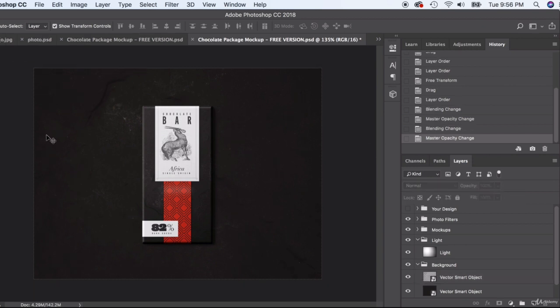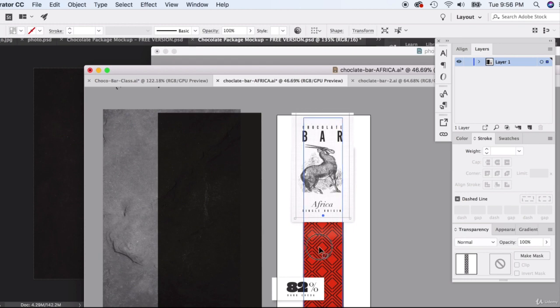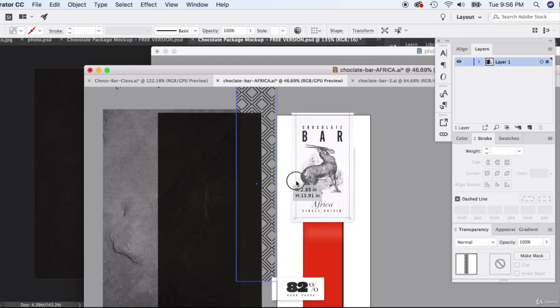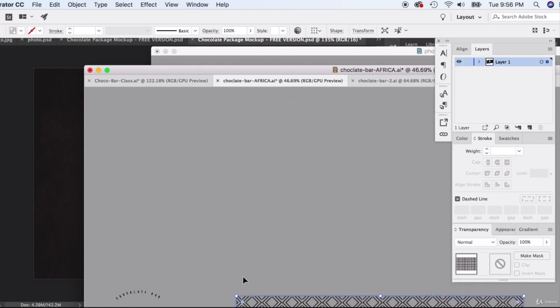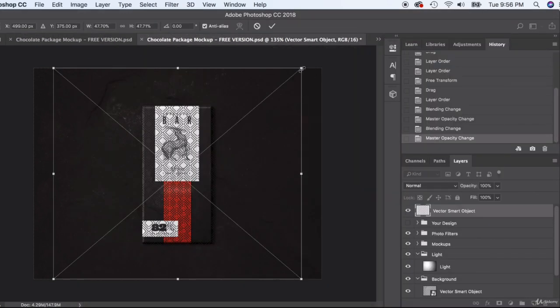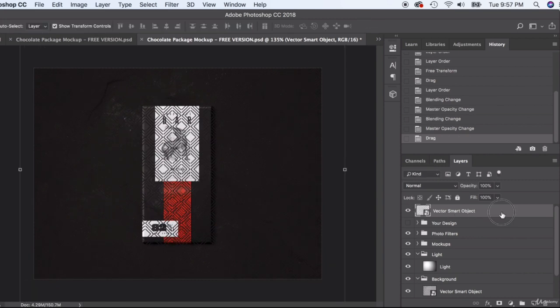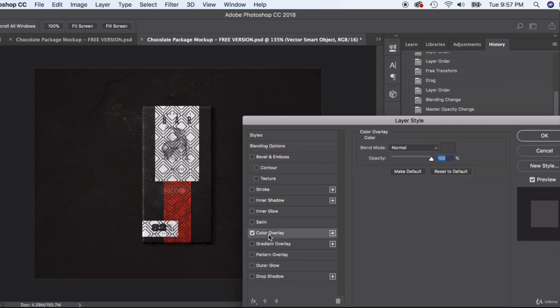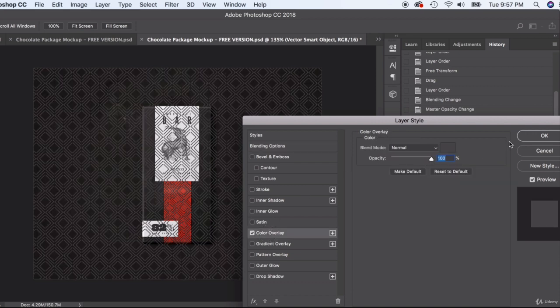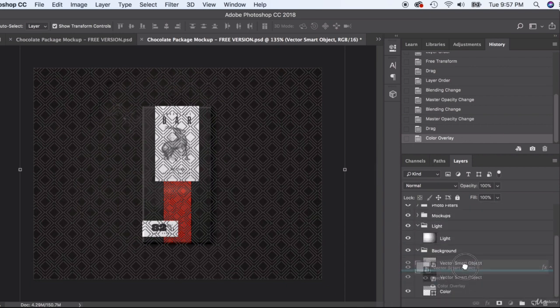So it looks like it's almost laying on top of a cool slab rock table, which is kind of what I'm going for. So let's bring in our cool texture. Let's go ahead and make this bigger. Make this very big. And then we can bring this in as a smart object. But what I'm going to do is double click on the layer and do a simple color overlay, just a gray color. I'm going to drag this all the way back down.